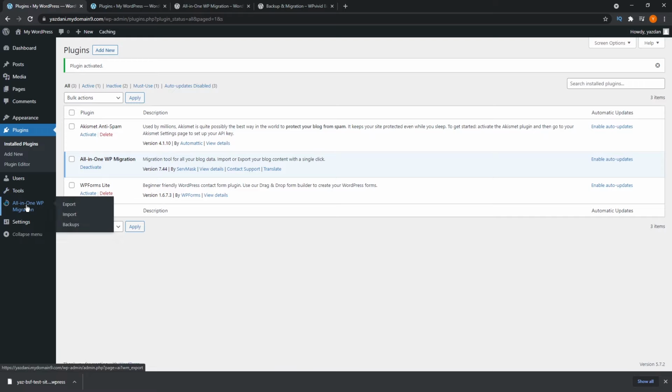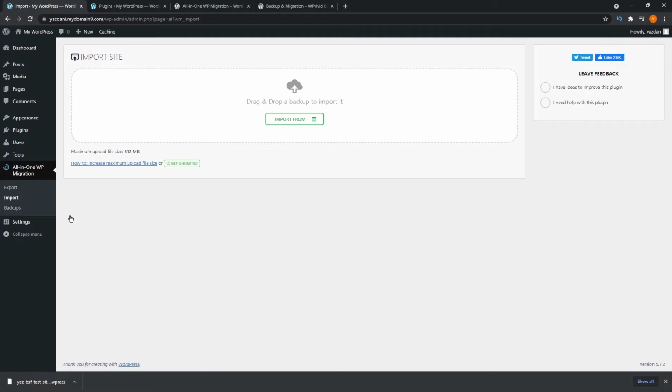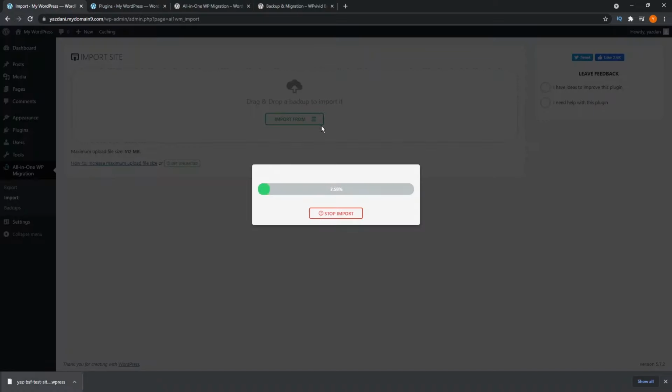On the left-hand side, we see the menu, but this time what we're going to do is go and press import. So all we do now is we're going to drag the backup file that we created and upload it onto a live WordPress website. It's just like this. So you can drag it and drop it here. Or you can open it and browse for the file as well. And you can see that it's started to upload everything and now it's done. Just going to wait for it to process.